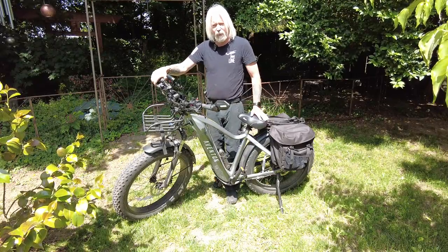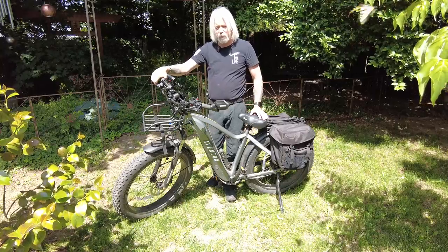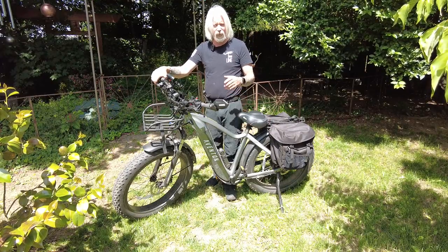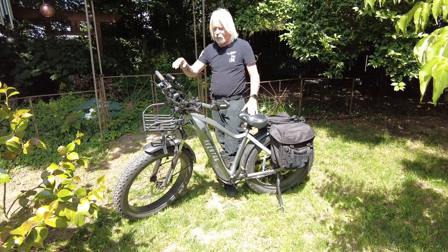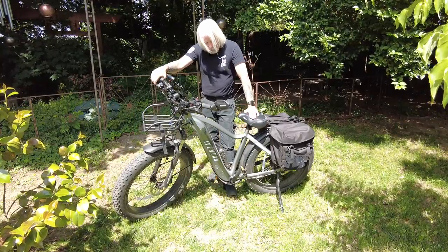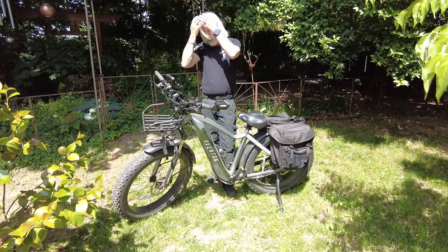I added a side view mirror — I was a little hesitant about that, however it turned out I'm glad I did. Not just for recreational riding, but it helps me keep track of fellow riders behind me, as well as keeping track of vehicles that might be coming up behind me. I've kind of become a believer in these rear view mirrors for bikes. I've also added a lock here — I have a second one and I can chain them together. With these bikes, you definitely want a lock.